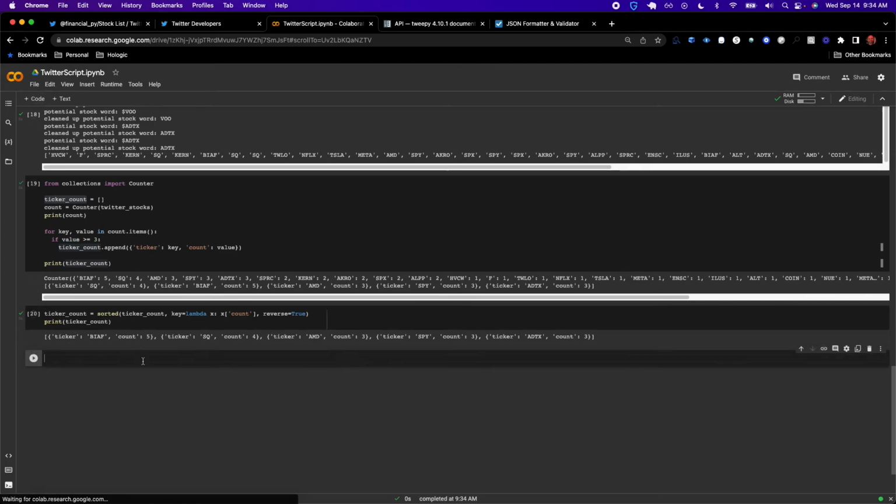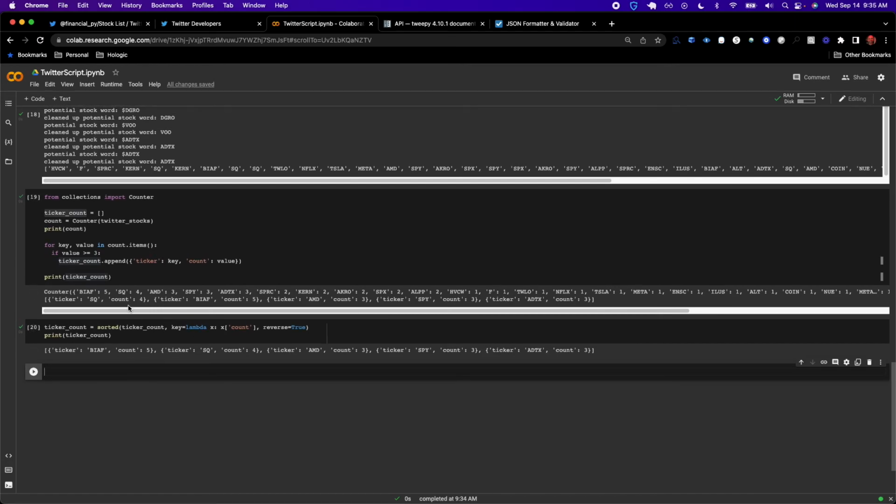Then, if we're returning it to a bot or whatever the case is, we maybe don't need the count anymore. We really only needed the count when we were sorting and determining which ones we actually wanted to use. In this case, we said we only wanted the ones that appeared greater than or equal to 3 times.